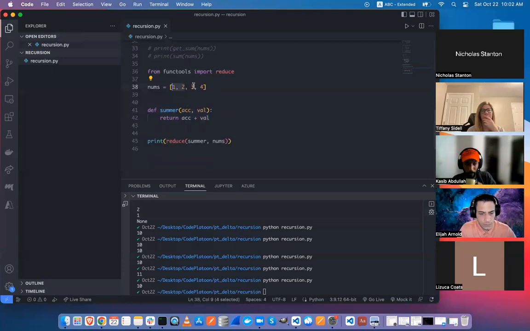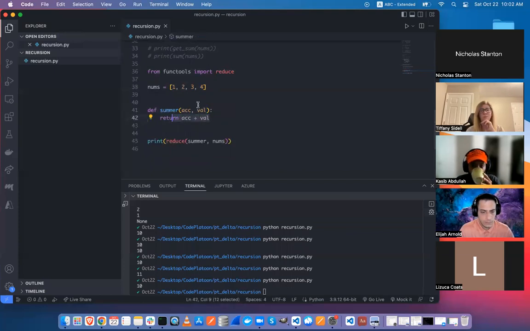Then it's going to move on to the next one, and the accumulator is going to be whatever the previous sum was. So in this case, it's 3, that's 1 plus 2. And then the value will be the current thing that it's on, which is 3, which is going to give you 6. And then next time through, this accumulator is going to be 1 plus 2 plus 3, which is 6, and the value is going to be 4.